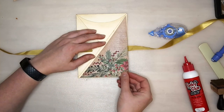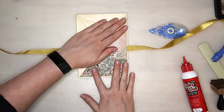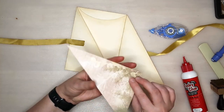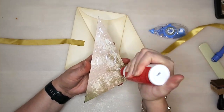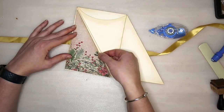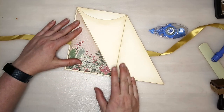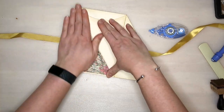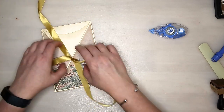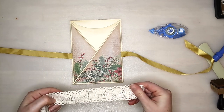Plenty of glue on those front panels. And already you can see it starting to come together. So I'm just tying this a little bit to test out how it looks. Once I was happy with that, it was time to add some lace.